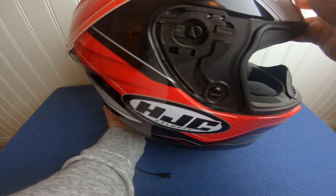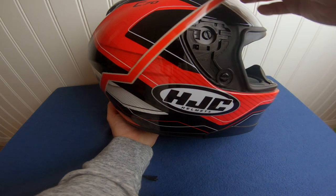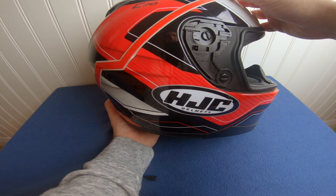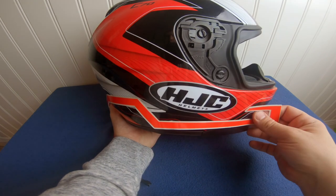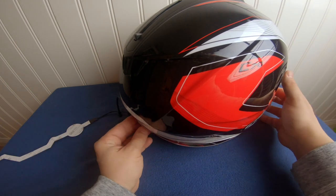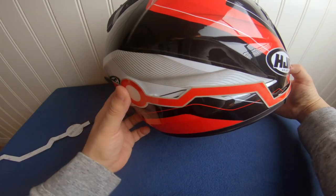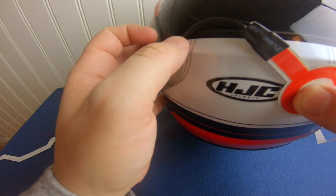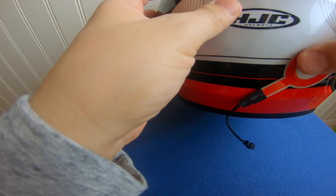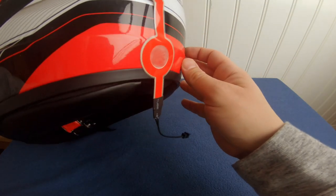It will still be a little bit on the side and front, but I believe it's less than the conventional placement — a bit better. Let me know in the comments. Also, another reason not to put it down the side is that the cable would stick upwards from the back of the helmet, which is messy. I prefer to just route it down and hide it underneath. I think that will be much better.